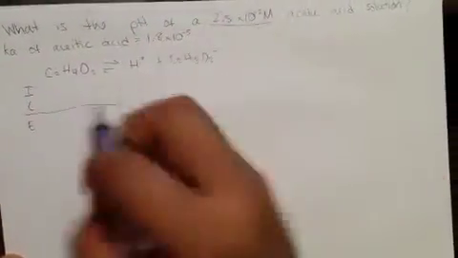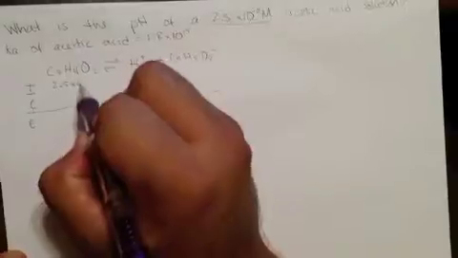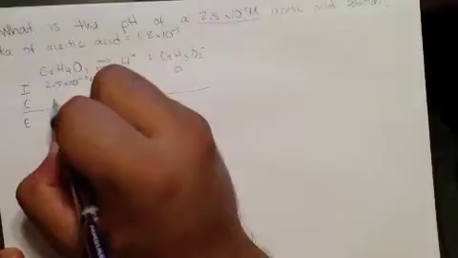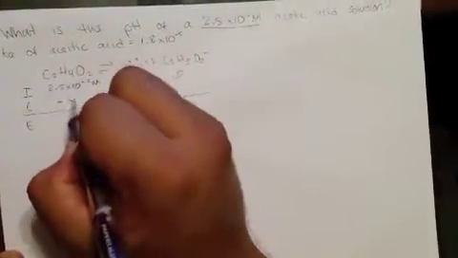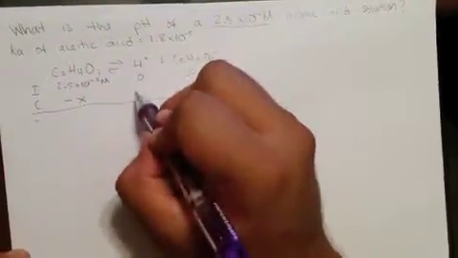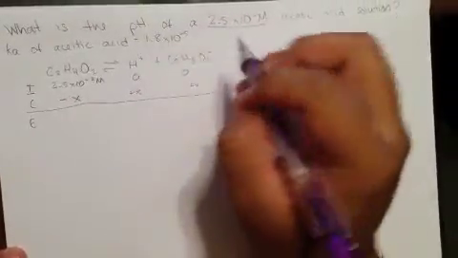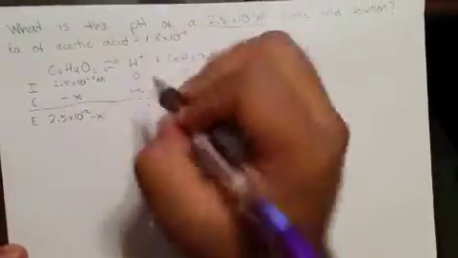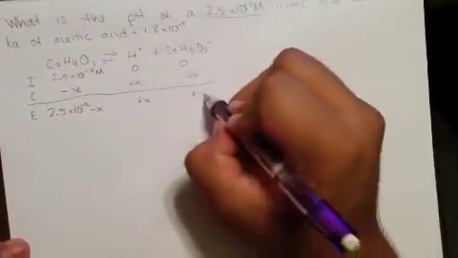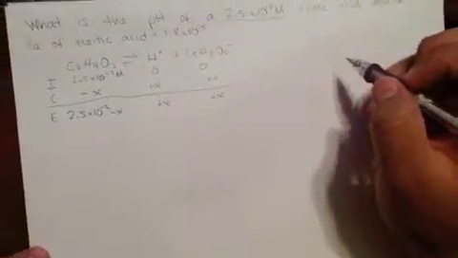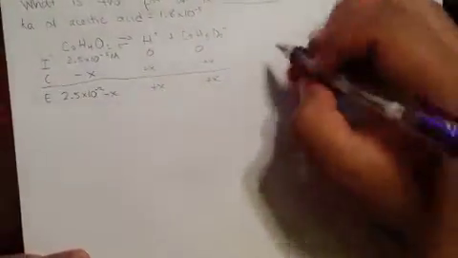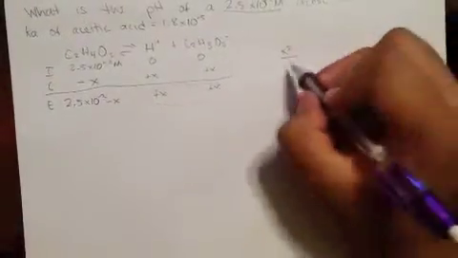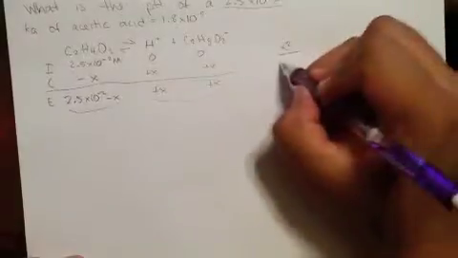it's telling you that it starts with 2.5 times 10 to the negative 2 moles. So here you start with 0. Since it's dissociating here, it's going to be negative X, and it's converting over here, so it's plus X plus X. So you end up with 2.5 times 10 to the negative 2 minus X. You have plus X here, plus X here. Putting it into the formula of products over reactants, you get X squared over this.